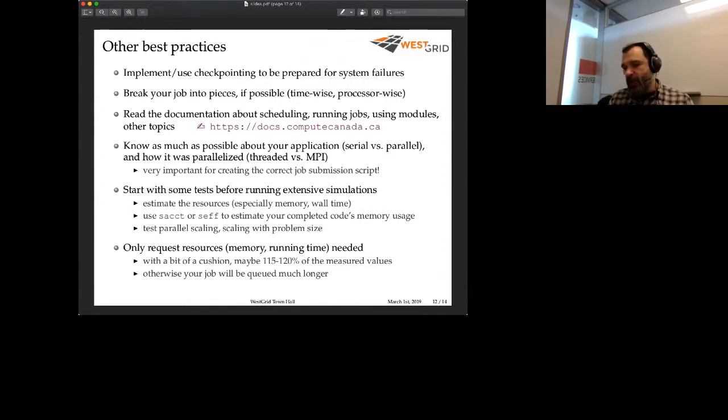Next, break your job into pieces, and that goes for simulations that use lots of processes but don't have to. For example, sometimes people write parallel codes that can actually be trivialized, that could be broken into a number of serial calculations, so serial farming. Try to submit multiple serial jobs as opposed to submitting one large parallel job, because it is much easier to schedule a serial job.